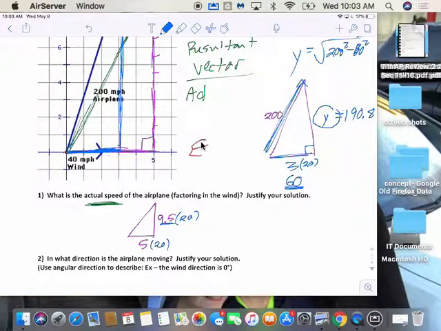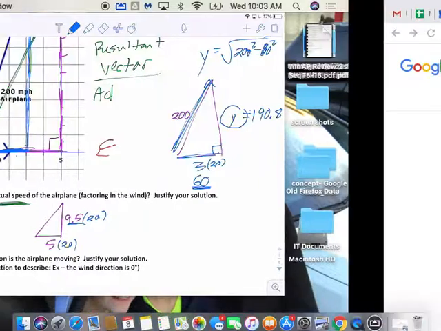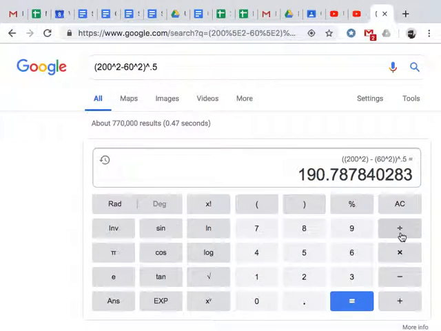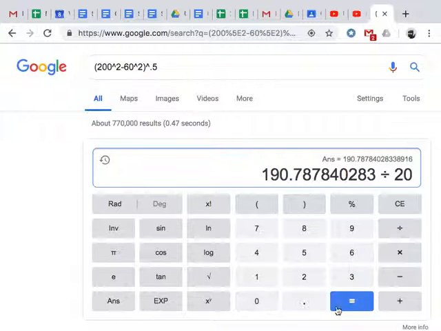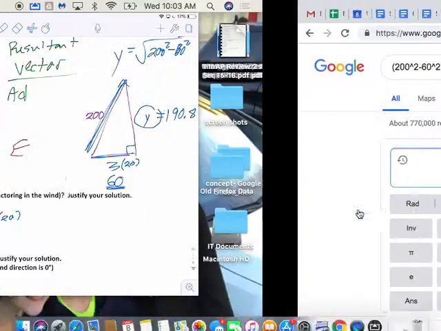Okay, so I'm going to put it in my picture. So these are the things that we just got on my calculator. I have 100, 200 here. This is 60 here. 200 squared minus 60 squared, 190.8. Now, that's just the length of that side. If you want to find out how many squares it is, you divide by 20. I guessed 9.5. So you ready for 190.8 divided by 20? Come on, 9.5. How close am I? I was really close. So it really is about 9.5. Okay, so I just wanted to make sure that I could find the exact amount.